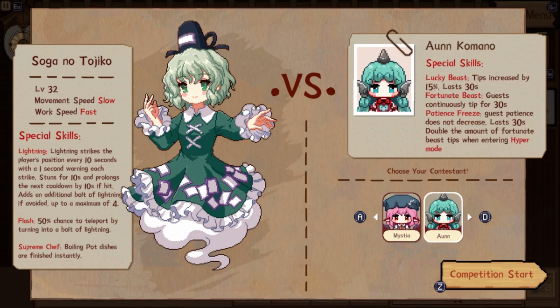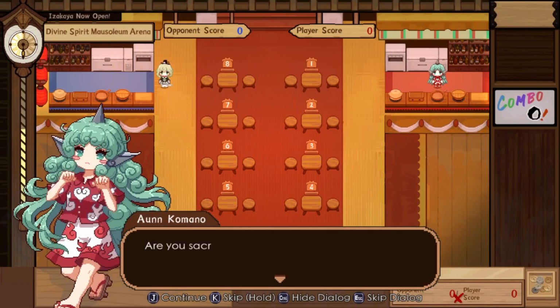She's slower than Seiga, but that's not really saying much, since she still moves fairly quickly to any table, and she can teleport. She also casts lightning on your position every 10 seconds, and if it hits you, you get stunned. The teleport itself also has a chance to bring lightning on you. Once again, your strategy can vary here.